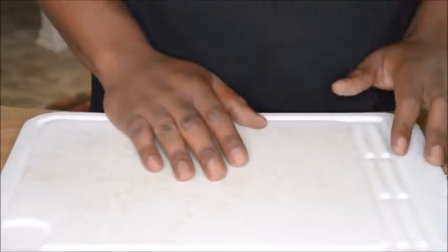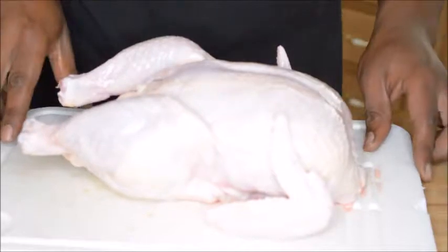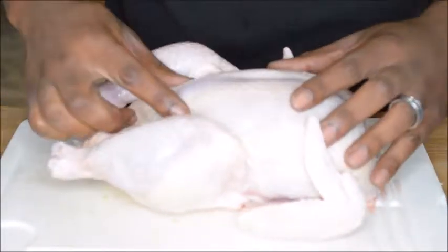Cut up a chicken. A lot of people don't know how to cut up a chicken, so I just want to demonstrate it for everybody today. First thing I'm gonna do is take it out of the bag, rinse it really well, and drain it really good before you put it on a cutting board. Otherwise, you're gonna have chicken blood everywhere.